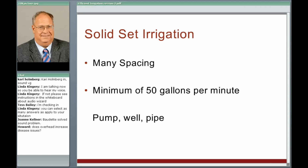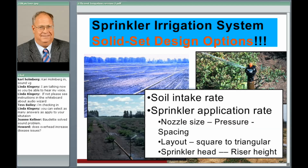And the reason that 50 gallons has been triggered is basically because that's the minimum amount that you can get by with for frost control to protect your crops down to about 25 degrees in the spring or 25 degrees in the fall. And when we're irrigating for frost, we want to use the least amount of water possible because sometimes you have to run. The worst case scenario that I can remember, we started irrigating at 8 o'clock at night and ran till 11 o'clock the next morning one year when the strawberries were just in full bloom. So you can just see the amount of water that was out there by the time the ice thawed. So we try to get by with a minimum amount of water when we're irrigating for frost, but a lot of us don't like to go around and change the nozzles all the time either.